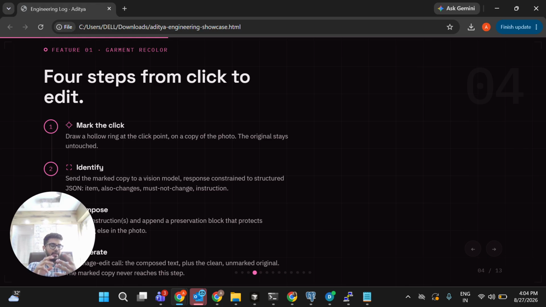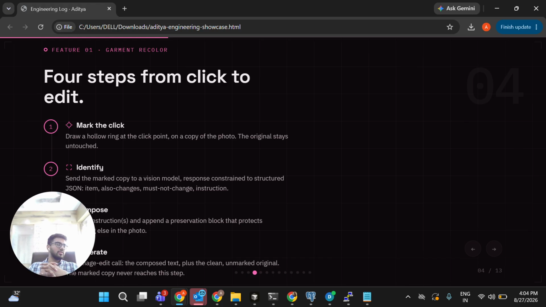Secondly, it identifies the item: it sends the marked copy to a vision model and forces the response into a structured JSON format. So I get back a clean item name, what else should change with it, and what must not change, as a natural language instruction instead of parsing prose.